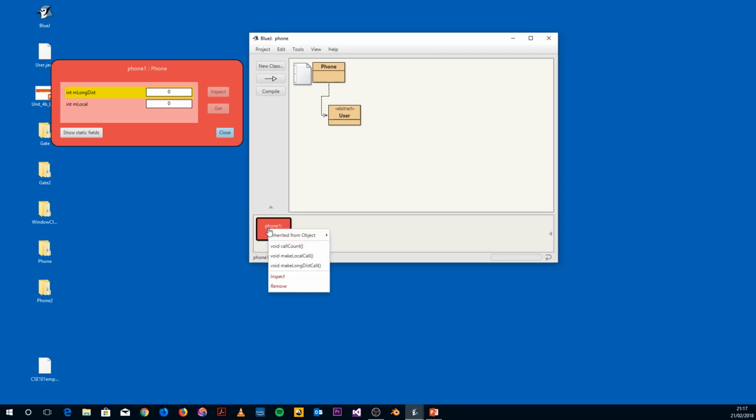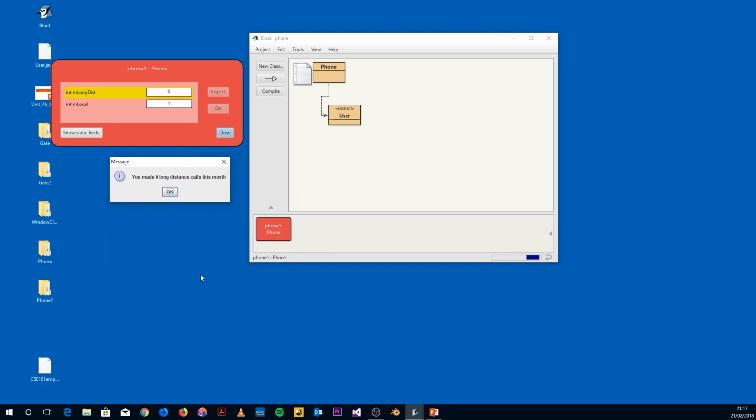If I make one local call, the situation will be that both of those, well, long distance still equals 0, but local now equals 1. So if we do a call count now, it will tell us that we made no long distance calls this month, but we made one local call.